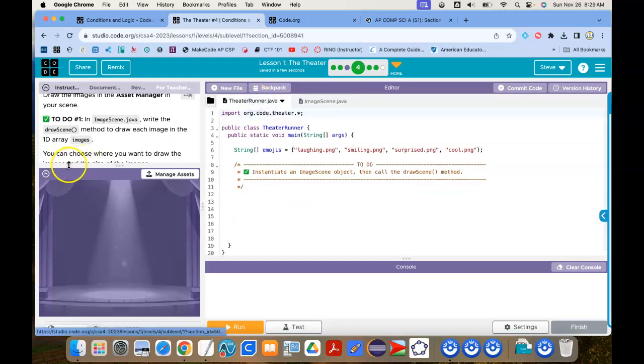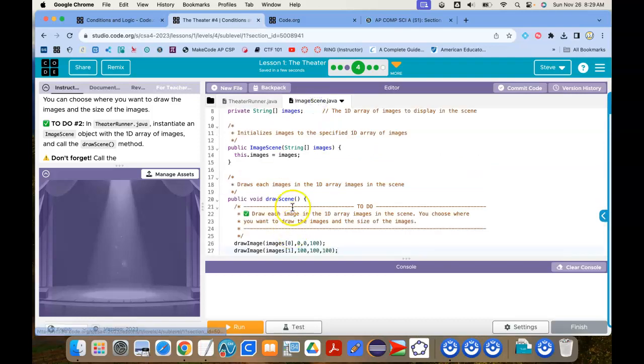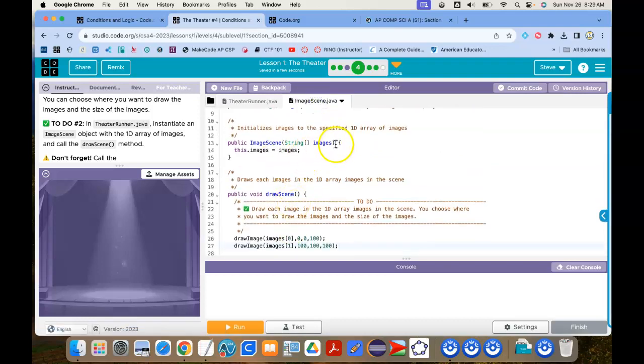So I'm going to go to the theater runner, and we need to instantiate an image object, so an image scene object. So image scene, and I'll call it my scene, and this is a new image scene object. Now the constructor takes a string array of images, and those names are just the files.